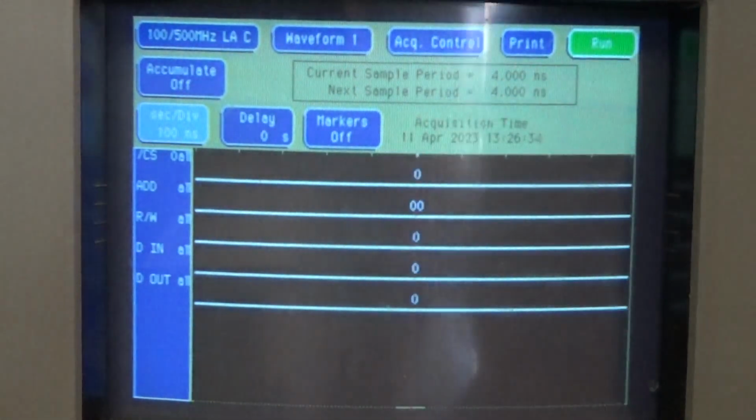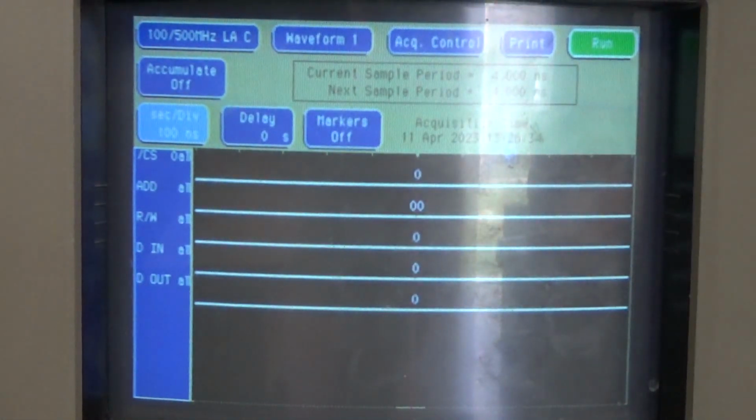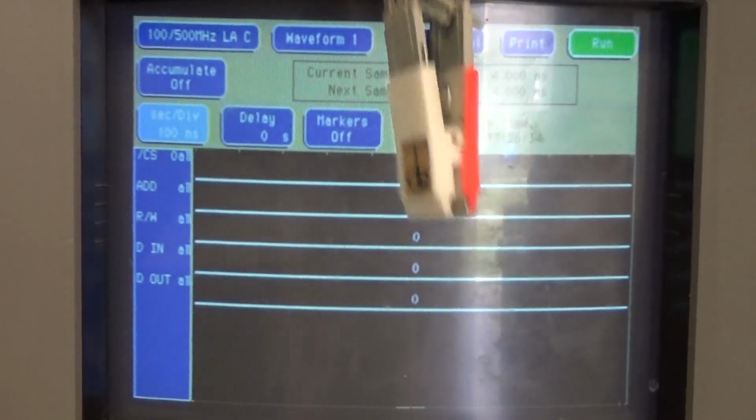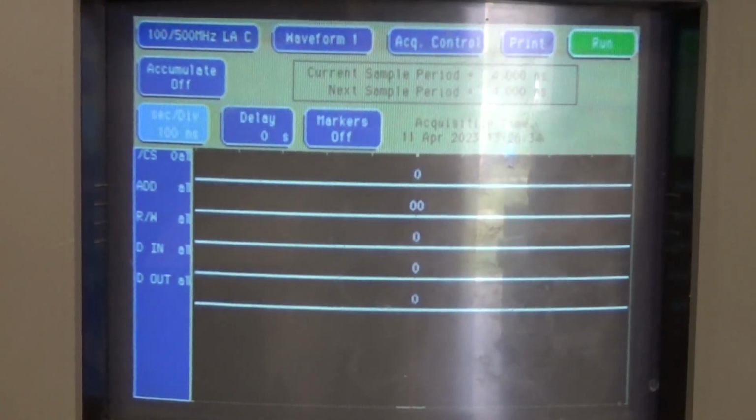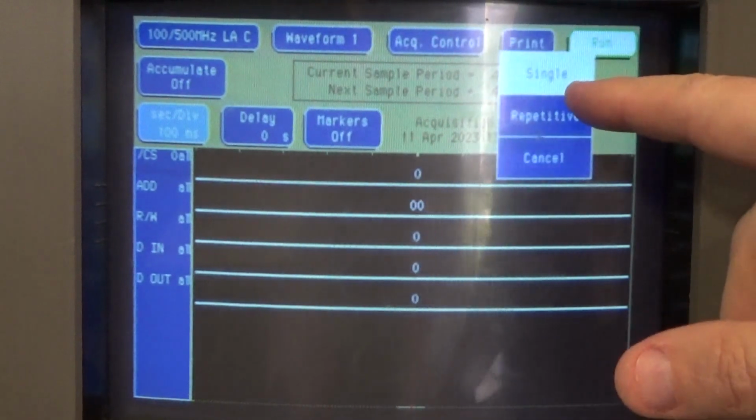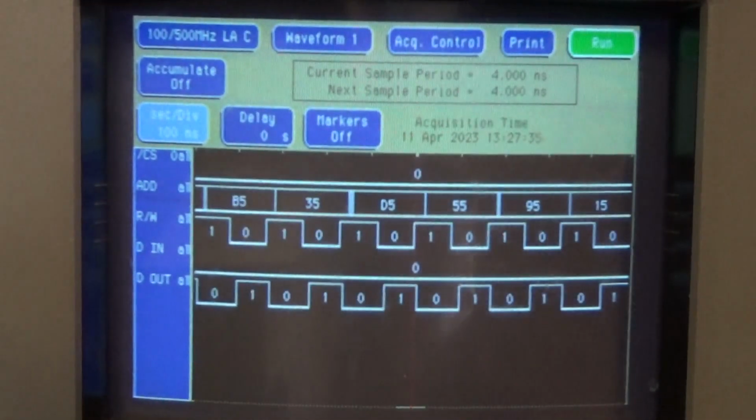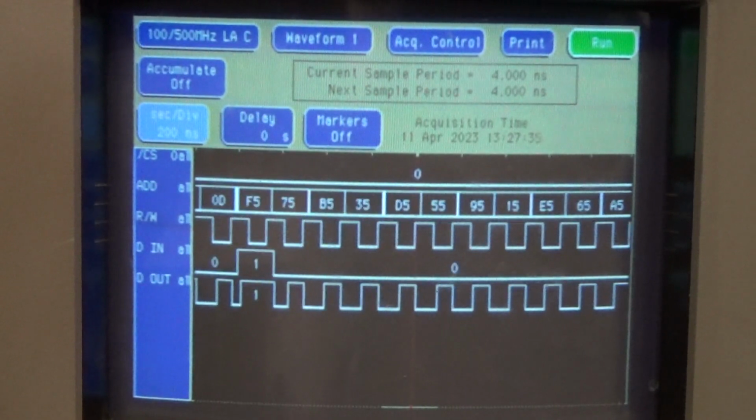So I'm going to hook this up. I'm going to clip it to a chip, clip it to one of the RAM. And I did look at all those 86s, and they were perfect. So I've got this all ready to go. I've got it all put the way that it needs to be. And we'll go ahead and put it on these RAM. Okay. And I just want to do a single shot. Here's your single shot.